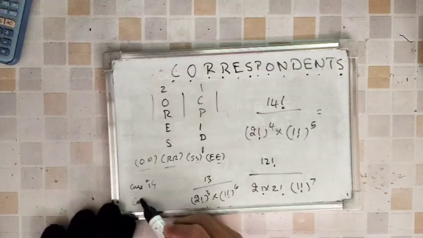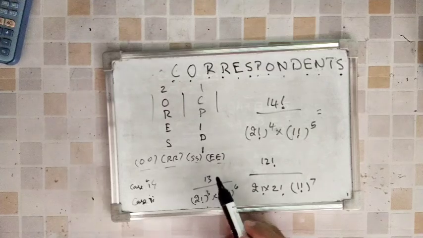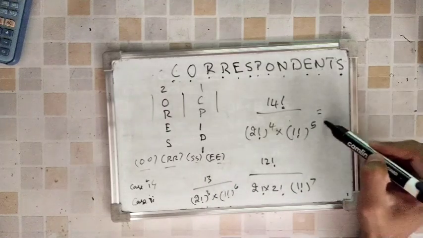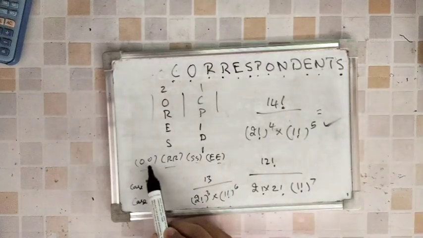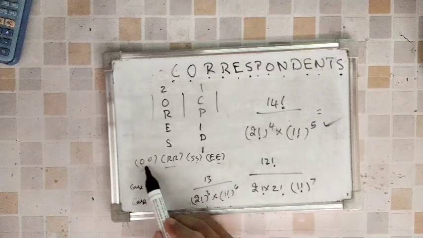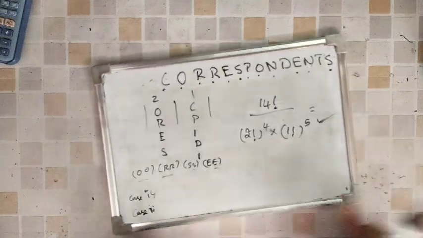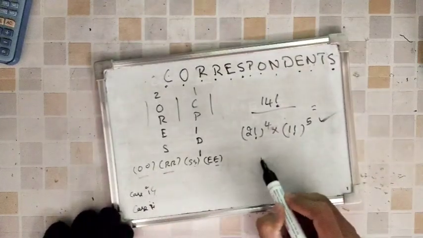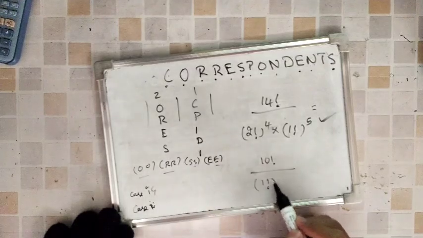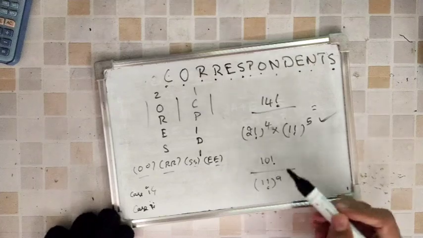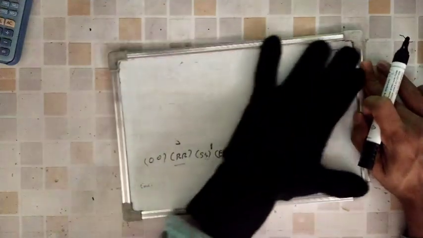Case 2, at least 4 consecutive pairs are there. So 4 consecutive, it is the same as this itself. Nothing is changing. Then last, no consecutive pairs are there. So what I am doing, I will consider each pair as one term. So 2 O's are 1 O, 2 R's as 1 R, and 2 S's as 1 S. What will become? So 14 minus 4, the letters are reducing to 10 factorial divided by 1 factorial, how many times? 1, 2, 3, 4, 9 times. So only 10 factorial is your answer for that: no consecutive identical letters. Okay, that's it.